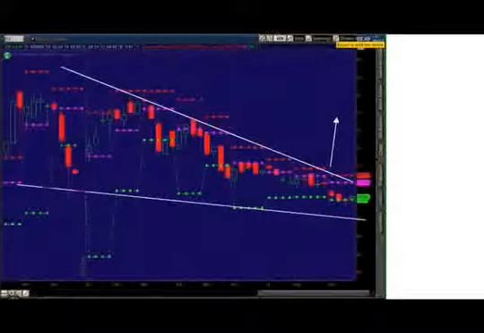It's not showing up too well, but I think you can see where I'm drawing here. This is what we call a hammer candle pattern. Generally speaking, the lows of the hammers offer support. Now, it took a long time. This was last year. Keep in mind, this is a weekly chart. But this took a long time for the market to come down and test the low of that hammer.